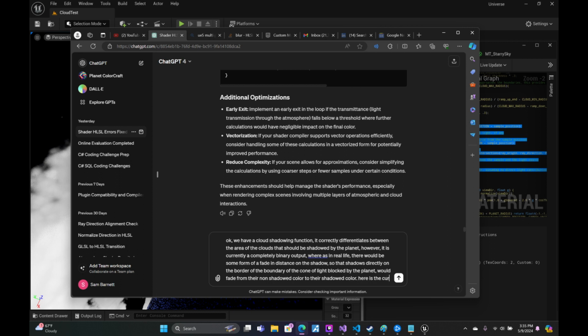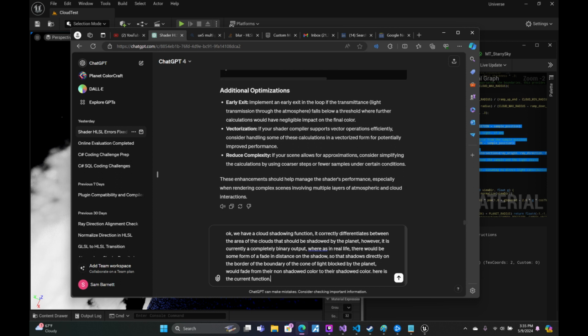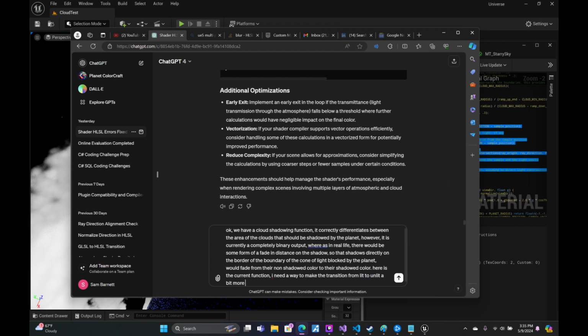Here is the current function. I need a way to make the transition from lit to unlit a bit more gradual.